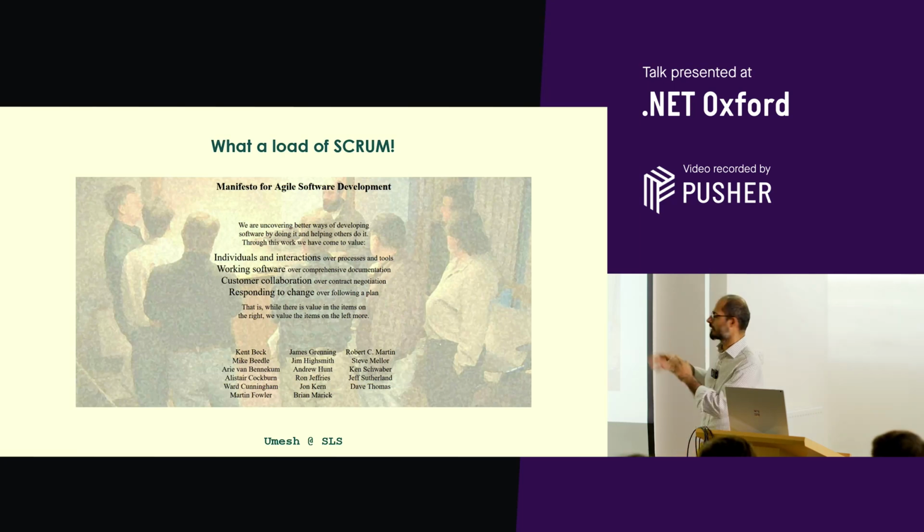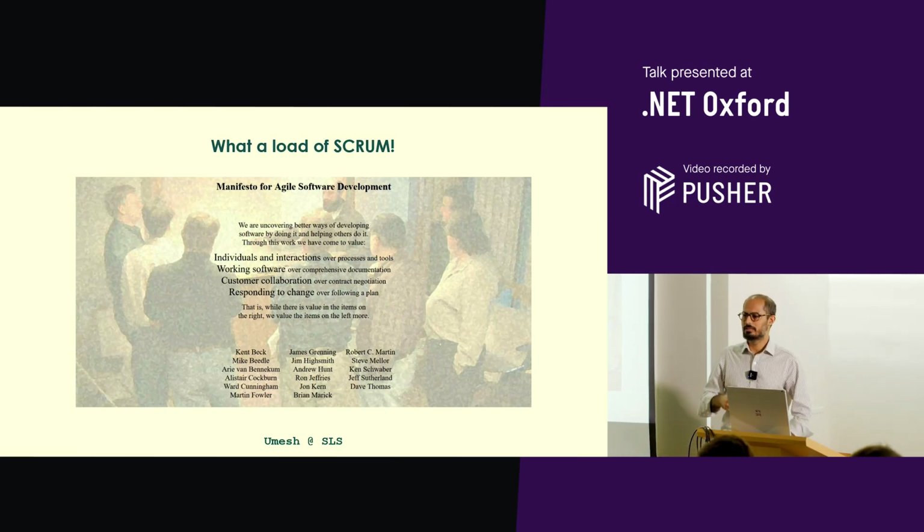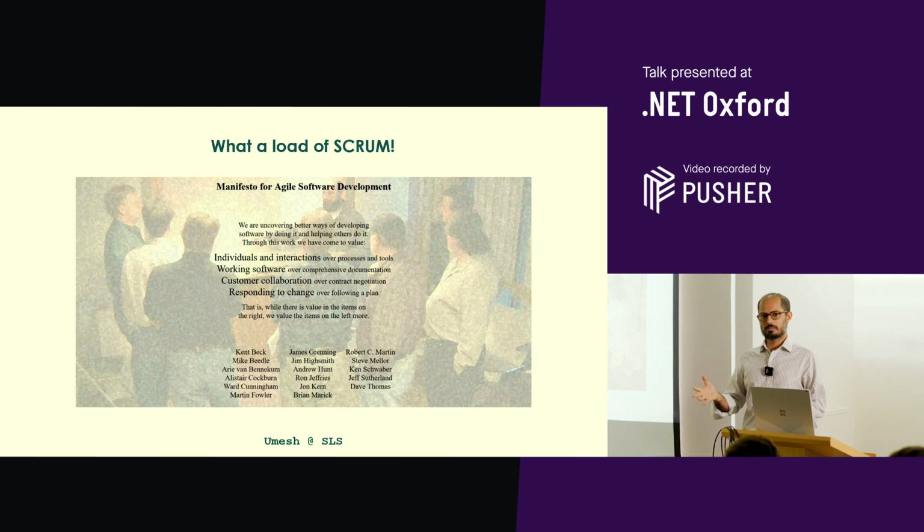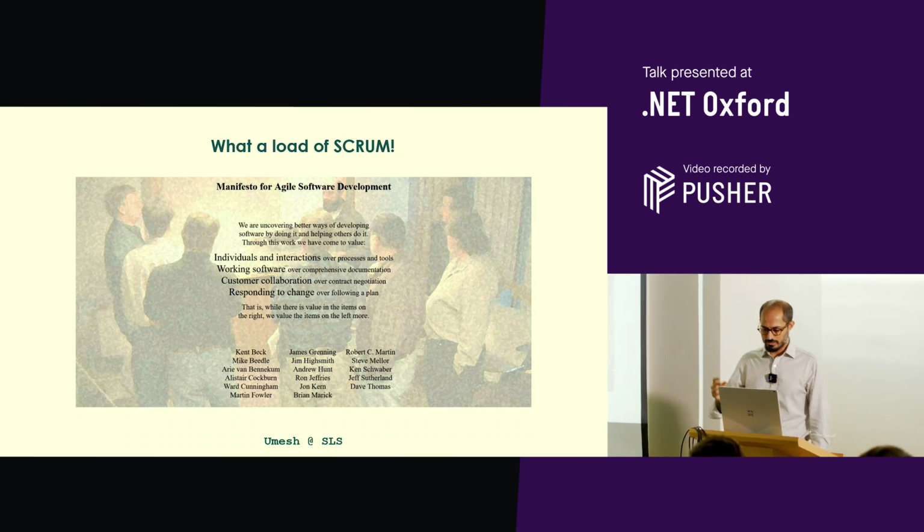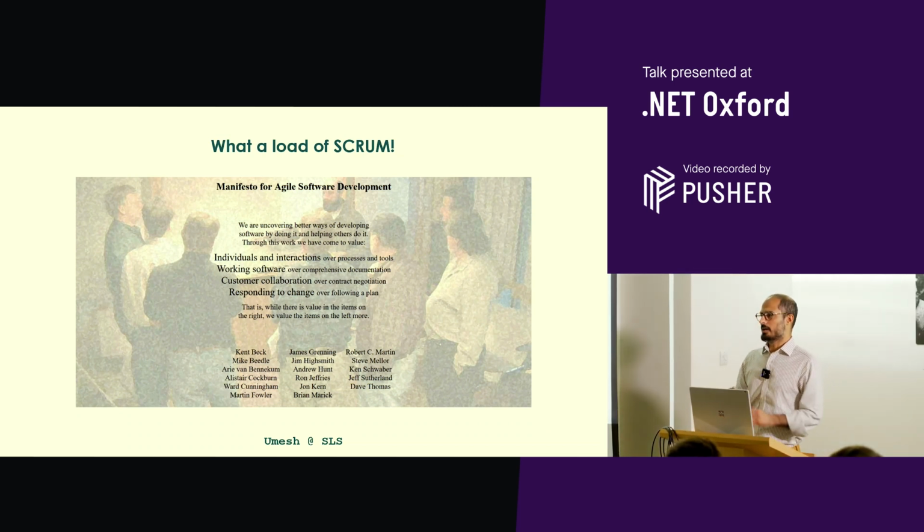Excellent. So I'm going to run quickly through the definition and the mechanics and on to the lessons learned in the past year and a half that I've been a software engineer and Scrum Master in SLS. So Scrum is a lightweight process. It doesn't go into much detail. So those things are to be customized based on your environment, the team that you work in.